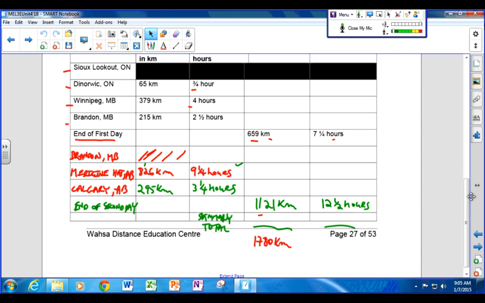Let's say you're going to let your teenager drive for some of the way, and they're not very experienced drivers. They can't drive as far as you can, so that's something to keep in mind. Knowing how long it's going to take, you can figure out who gets to drive for how long and where you've got to stop. And it's very helpful.